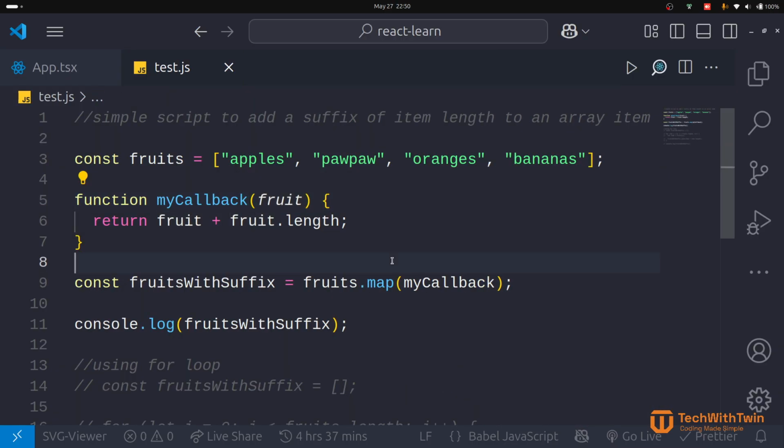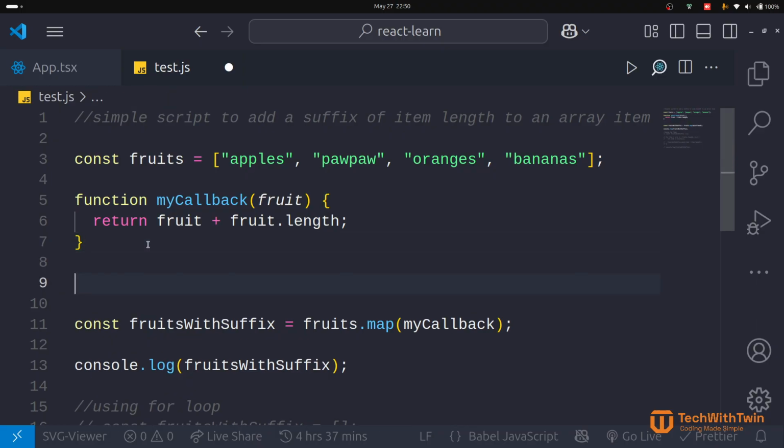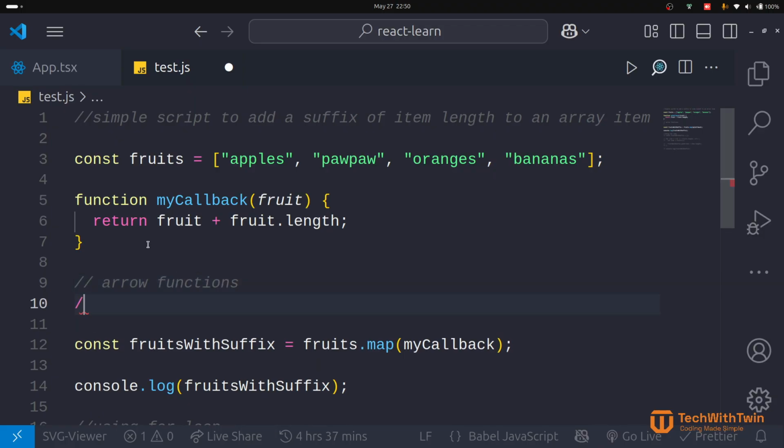To make this a bit simpler, because this is a one-liner, there is something you need to understand about JavaScript: we have different types of function. We have arrow functions and anonymous functions, which don't have a name.